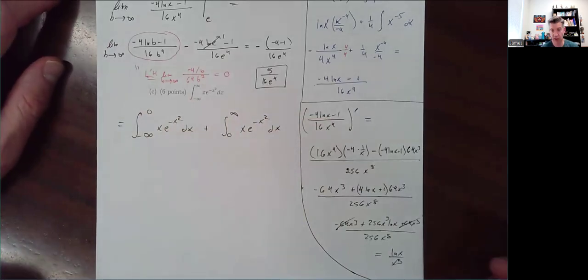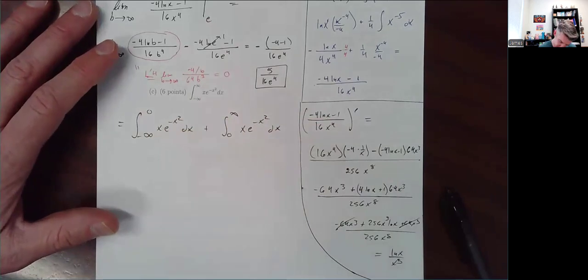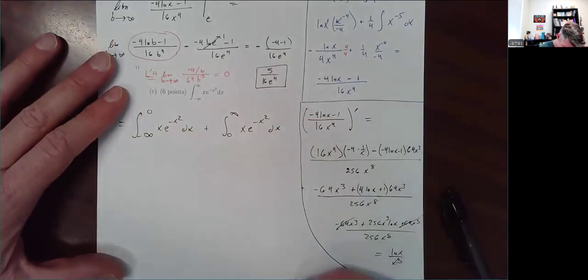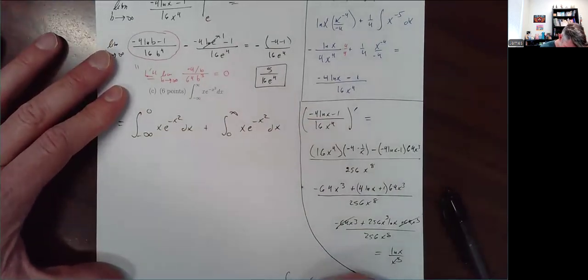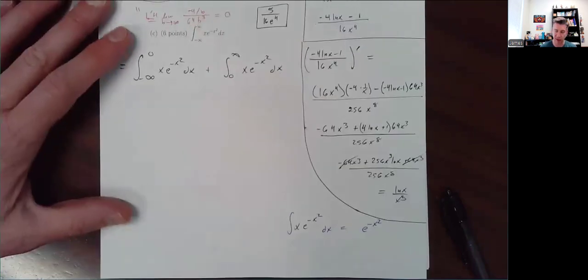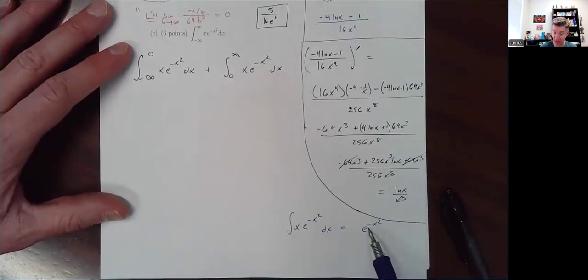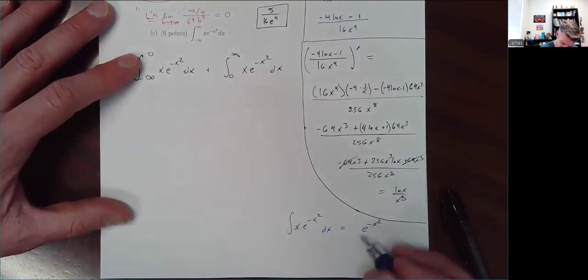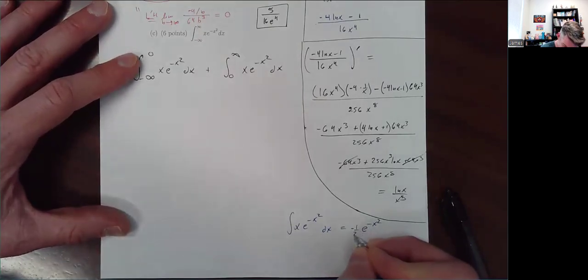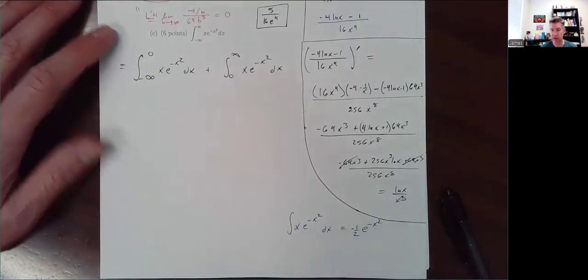Sure. This one's a pretty quick use of u-substitution. I'll point out that the integral of x e to the -x squared is probably going to equal something like e to the -x squared. Take the derivative of this. Sorry, you can't see that. Apologies. The derivative of this is going to be e to the -x squared times -2x. We're off by a factor of -2, so we throw in a -1/2. That is the correct antiderivative.